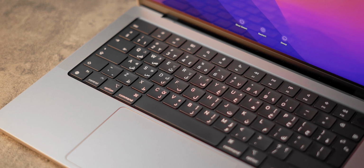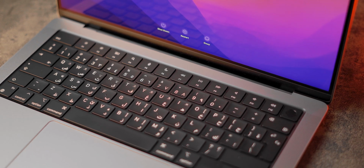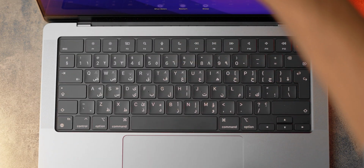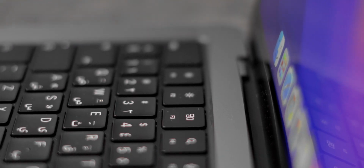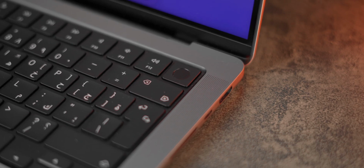Moving down, the keyboard is what truly captivated me with its all-new black anodized aluminum inset. There is no Touch Bar anymore in the new models. The function keys now include Siri dictation, new shortcuts for Spotlight and Do Not Disturb. And obviously the usual shortcuts for brightness, media playback, volume, and a new design for the fingerprint ID.